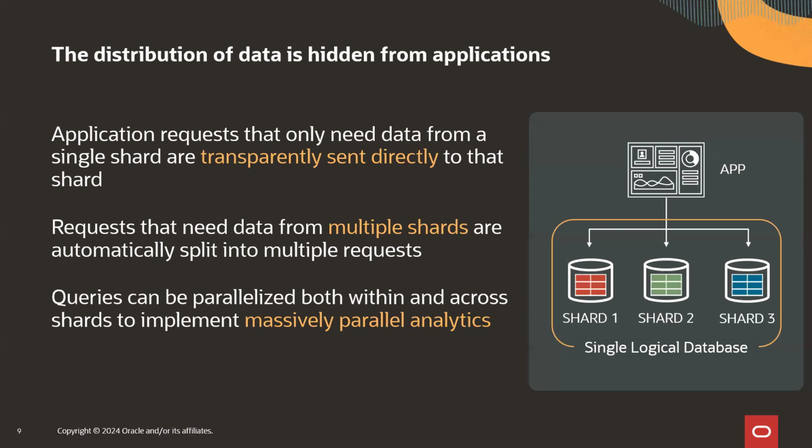Potentially, you can implement queries in parallel across a very large number of shards. Of course, you can route most transactions so that they are executed on only one shard, but still a few transactions may demand to be executed on multiple shards. So we have this possibility to get a specific connection that allows to connect to a query coordinator, and that query coordinator can split a SQL statement so that it is executed on several shards, and then the results are aggregated to be sent back to the application. But essentially, this should happen only by exception. Most of the transactions should be routed to just one shard so that your system remains scalable.